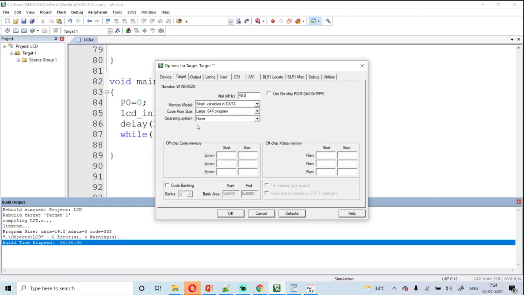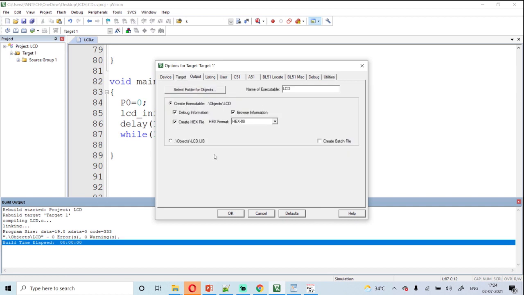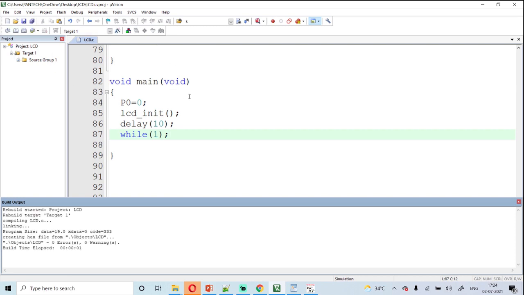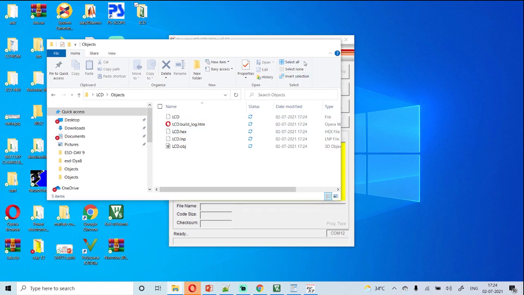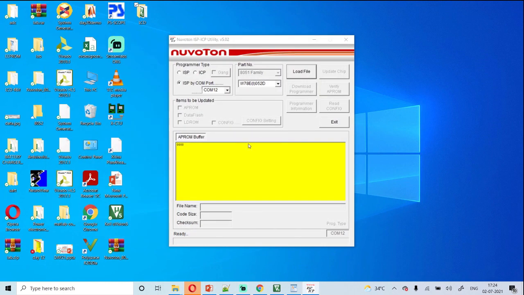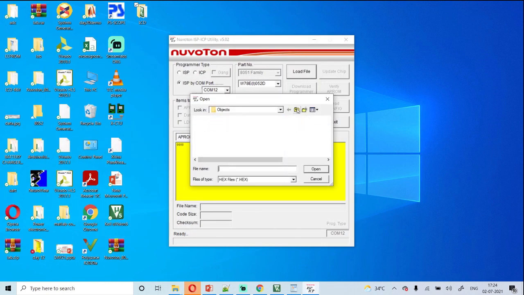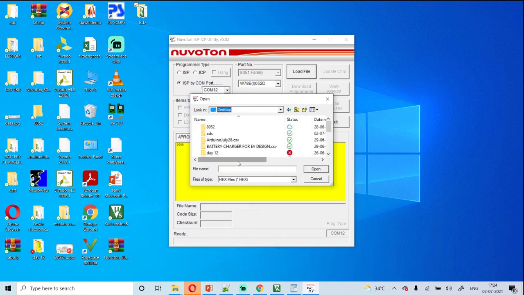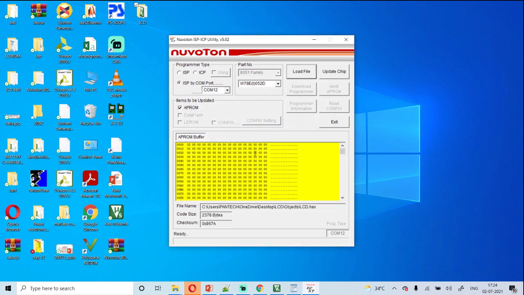To create a hex file, you choose this option at the output, create hex file, and recompile the program. I'll explain the program once. First I'll check whether we are getting the output or not. I'll load the file from the desktop, objects, LCD hex, and update chip.